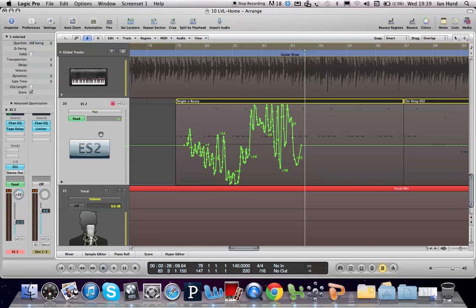Now that you have assigned a controller to Automation Quick Access, you can use the same controller for any parameter on any track. So try selecting another track, choosing a parameter from the automation parameter menu and automating that parameter using the same controller. Then if you want to turn that off, from the arrange area local menu you can choose Track Automation, and Automation Quick Access is turned off again.